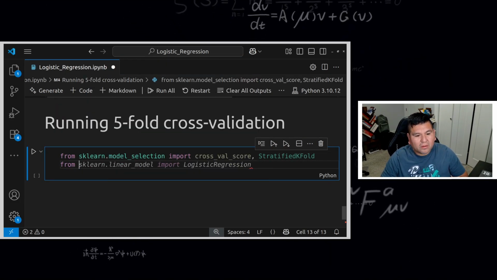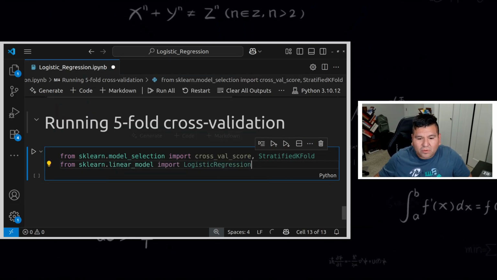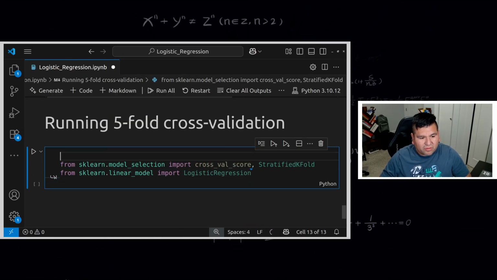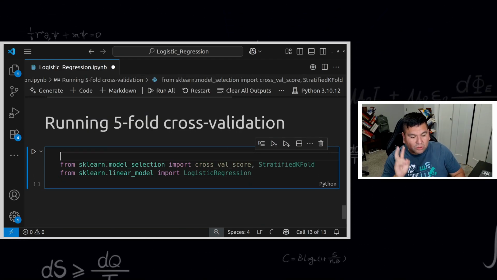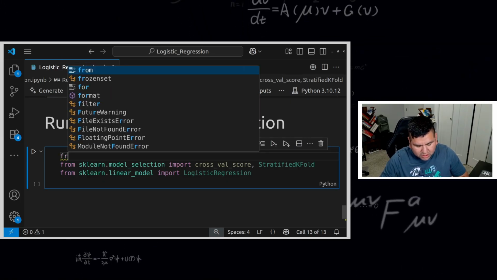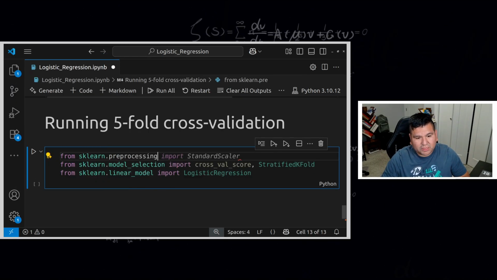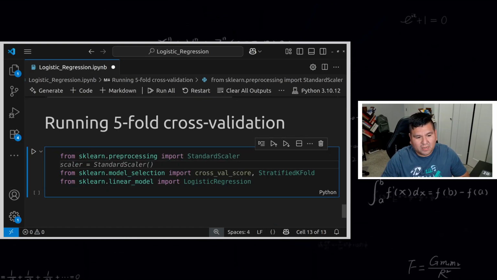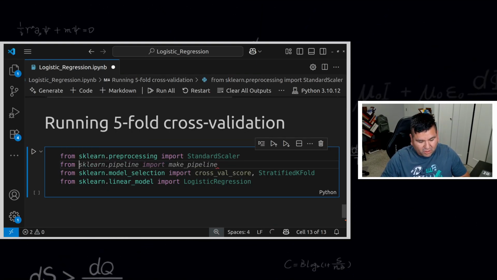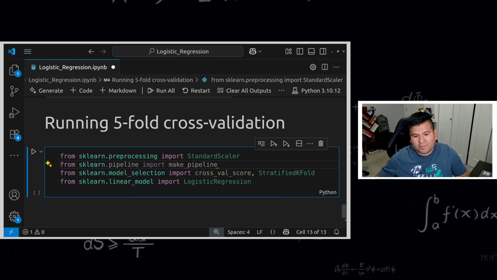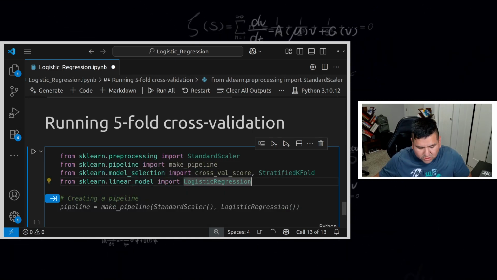Then from scikit-learn linear model, import logistic regression. And two more things that I want to load: from scikit-learn preprocessing, standard scaler, and from scikit-learn pipeline, make pipeline. I think that's all we need.